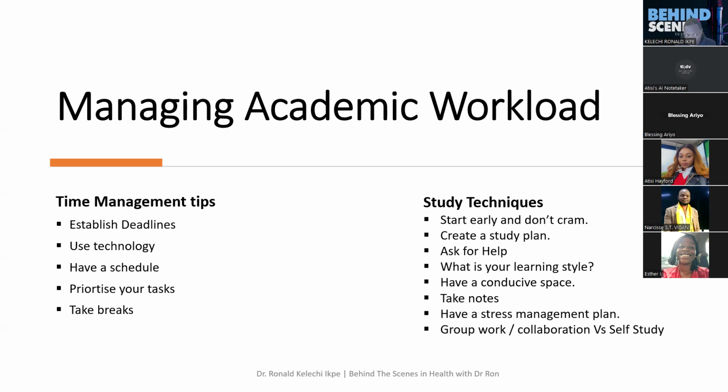Because there are a lot of things to read and it looks like there is no time available. And you also need to consider that maybe you want to work your whole 20 hours a week, or you even have family at the same time, then it becomes really, really difficult and challenging. But if you have a good time management approach, then it's usually very helpful.